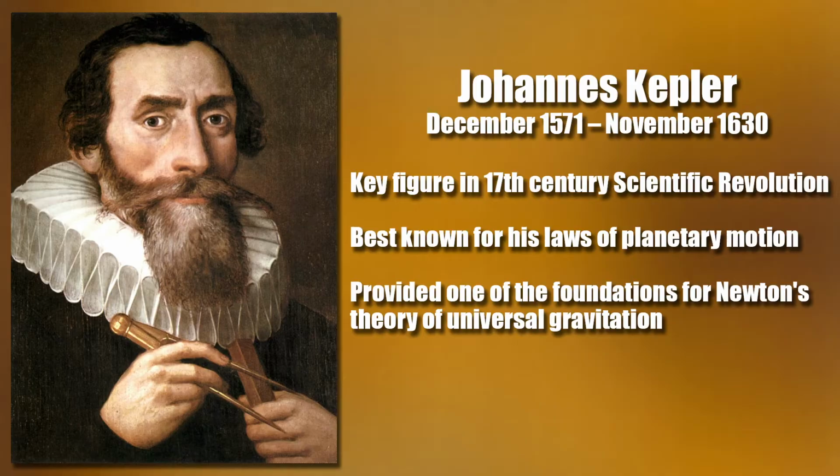His laws, are they based on gravity, though? I'm coming back to this question of gravity. The way Kepler derived them, they were based on observations only. They're what we call empirical laws. You look at the universe, you see what's going on, and then you say, oh, well, I don't know why that's happening, but here's a rule that describes what's happening. So Kepler did that in the 1600s. And it wasn't until 100 years later that Newton wrote down what we call the universal law of gravitation, a mathematical way of describing gravity. Describing what Kepler saw. That he could describe why Kepler saw what Kepler saw.